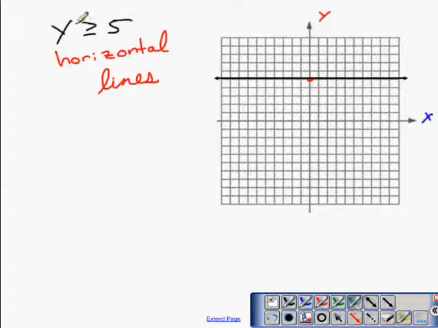And then we need to figure out which side to shade. Do I shade above or below? We could use the 0, 0 thing that we did before, or we could just reason out that y being greater than or equal to 5 would have to be above the line. Any values on or above that line would give us a true statement that y is greater than or equal to 5.